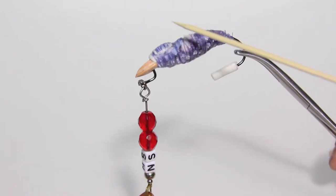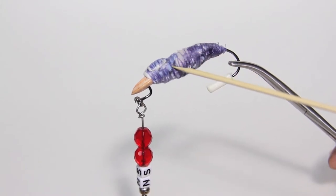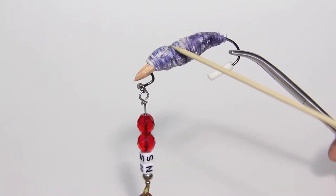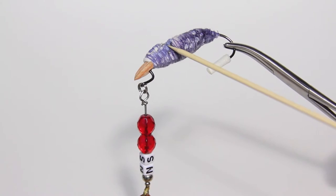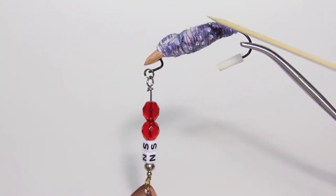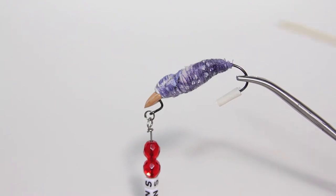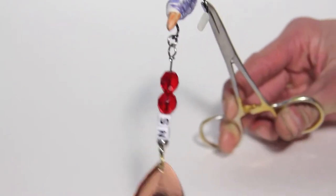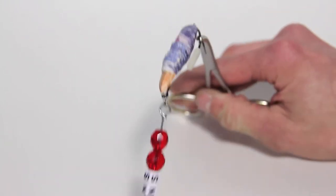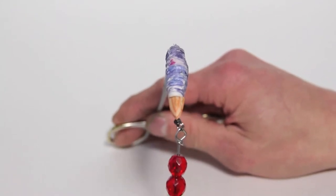I glued some wood together, carved it down into shape, and sanded it nice so it was as symmetrical as I could get it. Then I took a fabric-like foam and wrapped it around to form a basic body shape, held in place with thread — bundled up and shaped the head slope and neck — just to hold a good rough shape. I kept it slim and sleek, knowing I had a lot of feathers still to attach.